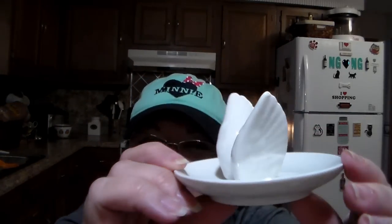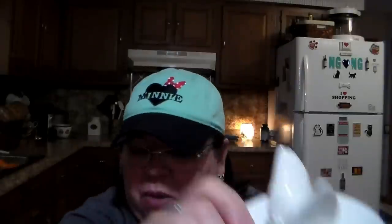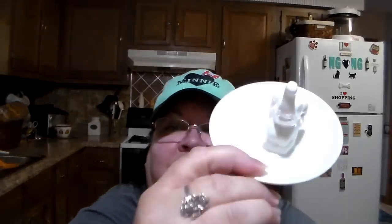I found two little trinket trays in white — this one with the wings and one with the elephant. I'm going to give one to mom; I think she'd like the elephant one. So mama's going to get one of those, and I'll make her up a little basket — like I made up the Easter baskets for the boys.